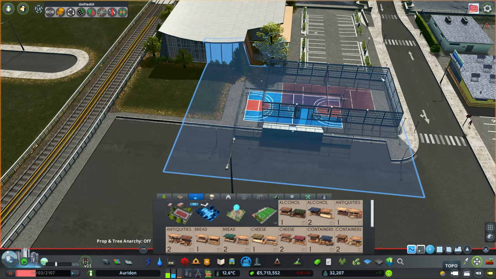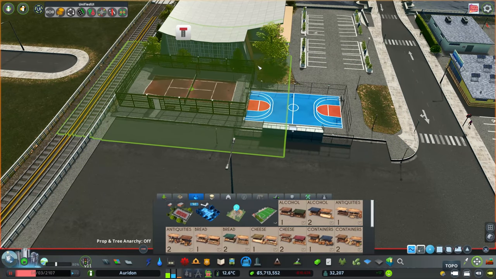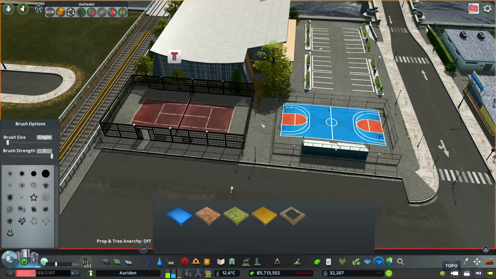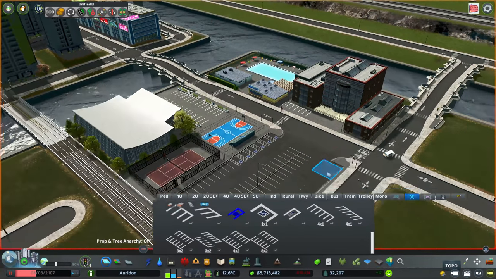And actually what I will do is swap those over, I think. I think the tennis one with the higher fence would look better up against the metro line there. And then the basketball court is a little bit more open around it. And then, of course, what we can come in and do is a little bit of surface painter just to touch up some of these gaps there. So, yeah, there we go. So I think that will do.